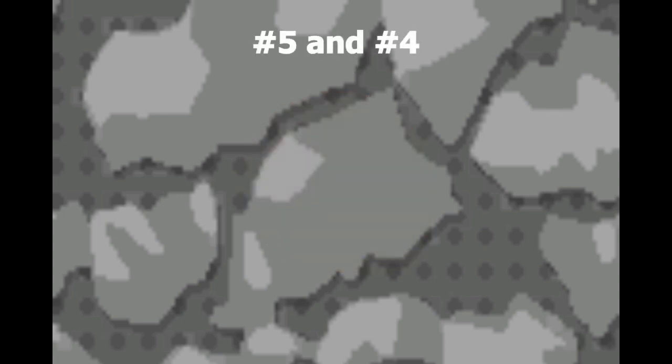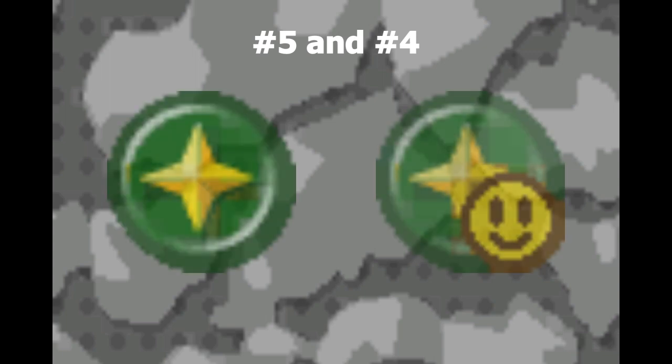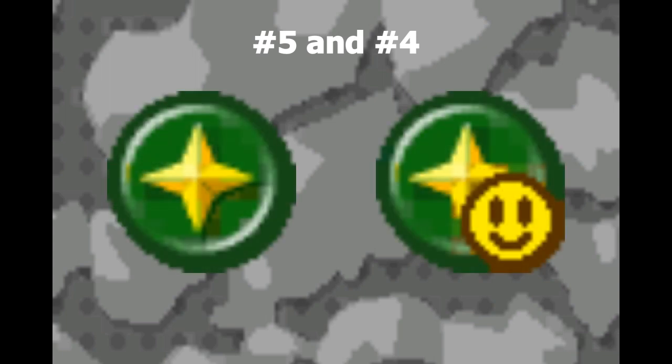Number 5 and number 4. The Flower Saver badges. These are easily the best badges to use when it comes to FP management. They reduce the cost of each move by 1 FP, but can't reduce it below 1. If you use these, you can often get away with using the same FP consuming moves over and over without having to worry about running out, as long as they aren't too expensive.